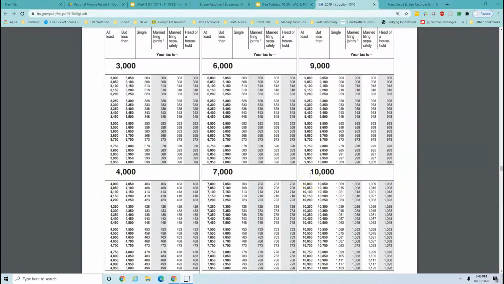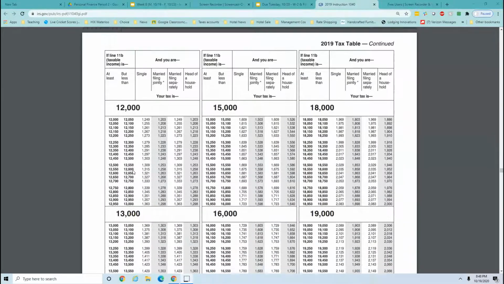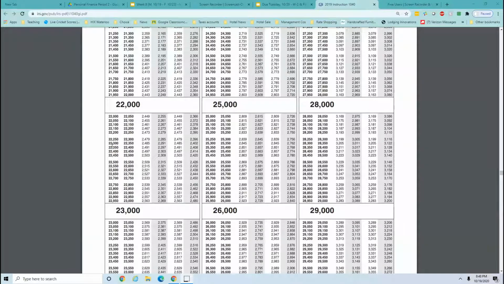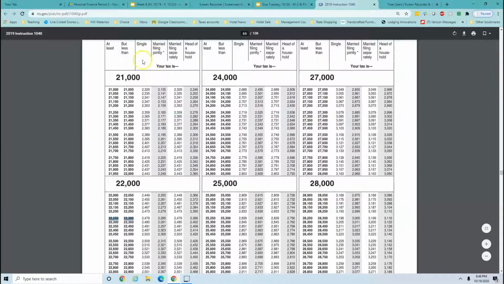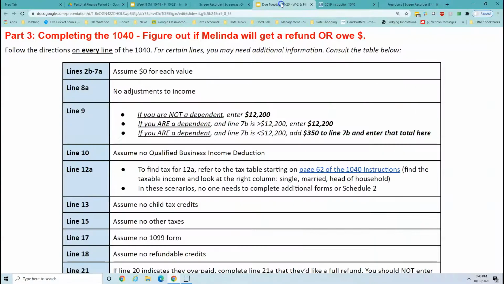Alright, so this is what you'll look at to figure out how much tax she owes, and I'll just teach you how to read this. This $3,000, it means how much money that you have earned in total. So if you keep scrolling, it just keeps going on. So say, for example, you made $22,275. So that number falls in between these 2 numbers. And then imagine that I am single. So I owe $2,479 in income taxes for that year. And so that's the number I'll need to plug in that spot on the tax return form.